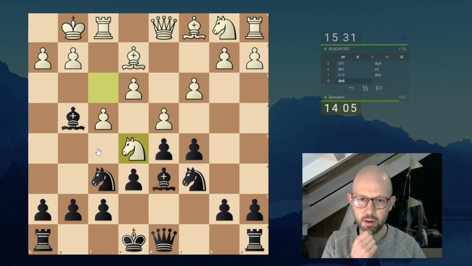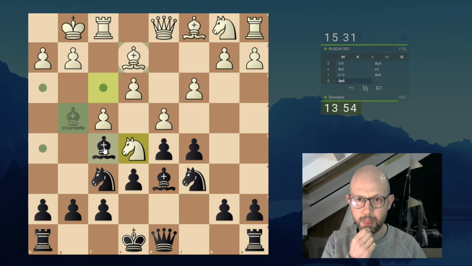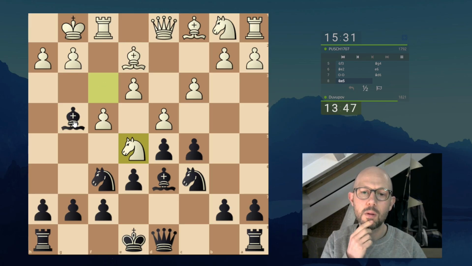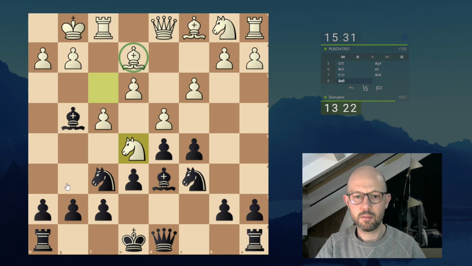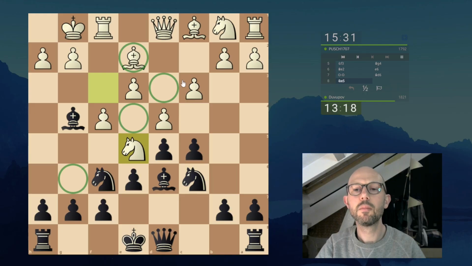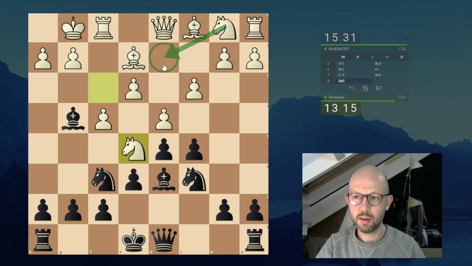Or play bishop f5. Wait. If we play bishop f5 and then these pawns harass the bishop, then we cannot trade it, because we have to move our bishop here or here. But then white can move the knight over there.